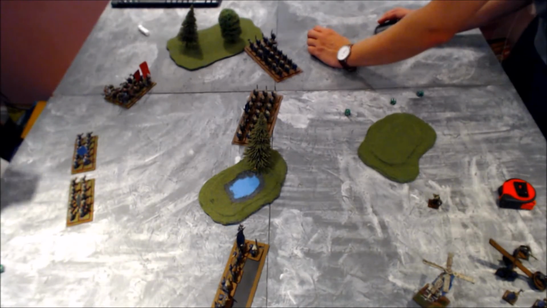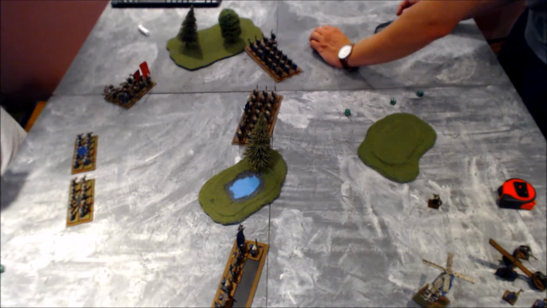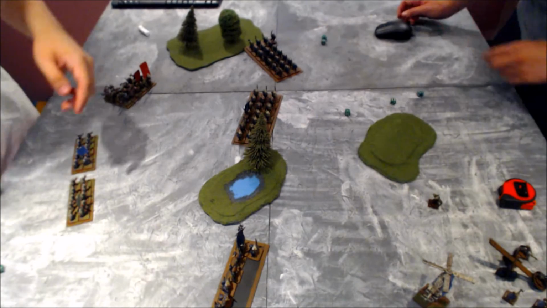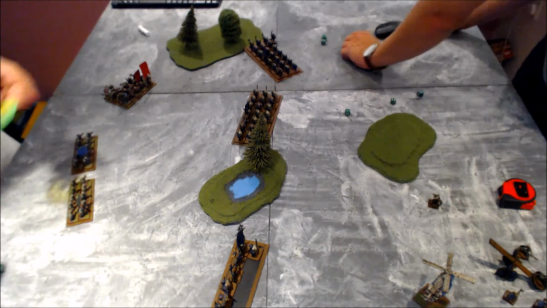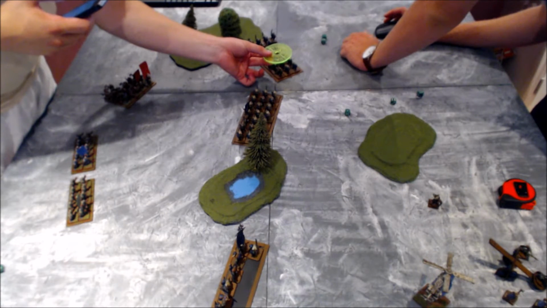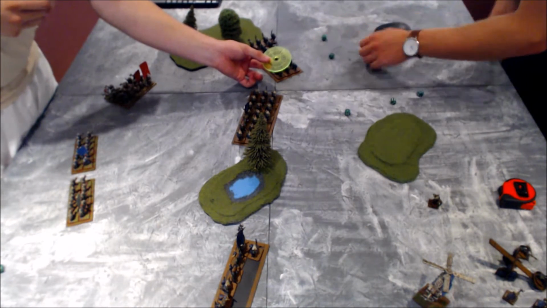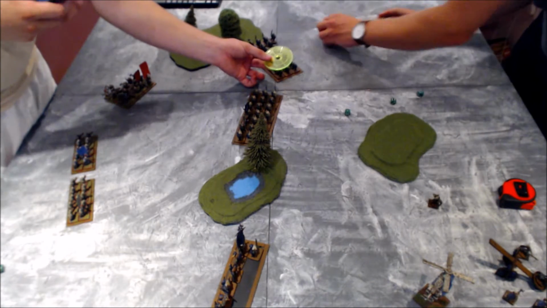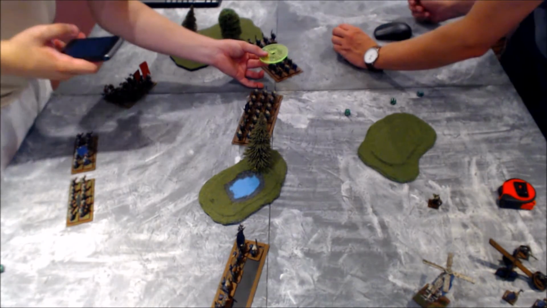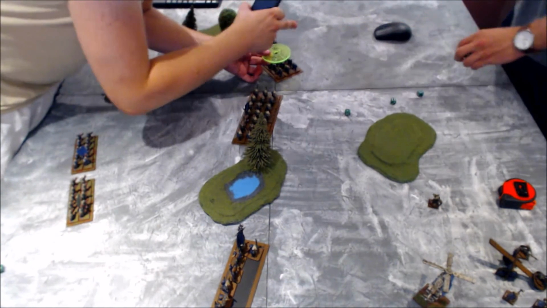So I've got 6, so catastrophic destination. Center a 3-inch template over the caster. Where did you put your caster? Oh good, you put him on the edge. I was worried you put him in the middle. Each model touched by the template takes a hit of the strength, which is determined by magic dice used, which was 3, plus 2. Strength 5. And that is hitting 1, 2, 3, 4, 5, 6.